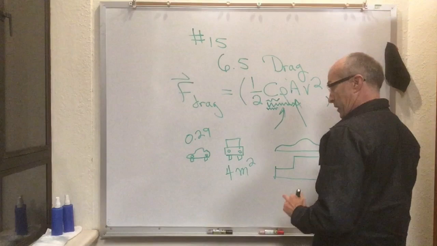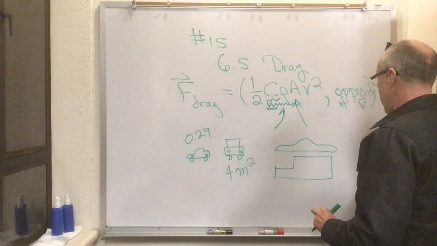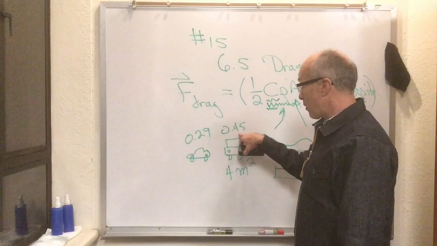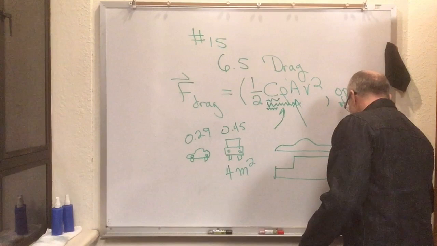And it happens, by the way, that the coefficient for a Boxster is 0.29. Actually, it turns out the coefficient for the Honda CRX is also 0.29, whereas the coefficient for the Range Rover is 0.45. So not only is the Range Rover a lot harder to push through the air because its cross section is bigger, but it's also harder to push through the air because it's got this boxy shape. Bigger and boxier.